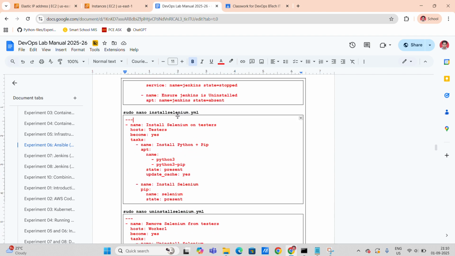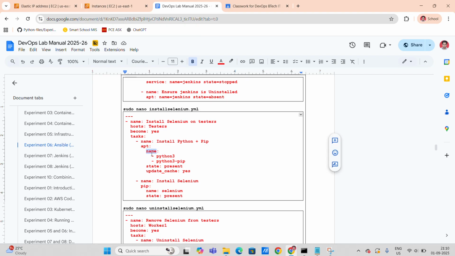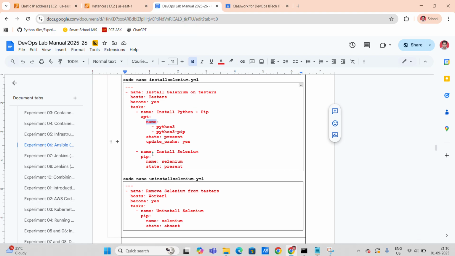what we are doing is installing it on testers. Okay, so the testers are the group that are used. And what we need is Python plus pip. So inside apt the names are Python 3 and Python 3 pip, and the state should be present. So we are installing two softwares at a time.